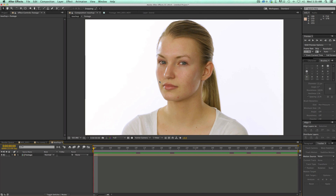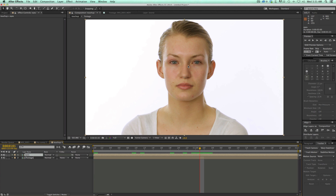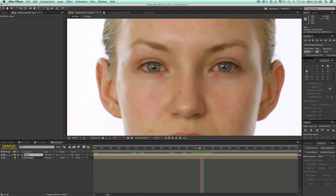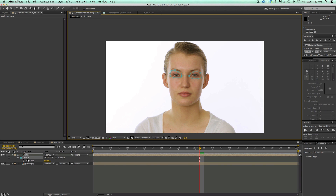Let's first do the redness around the eyes. I'm going to take this footage layer and duplicate it. Let's label this 'Eyes.' Let's go somewhere in the middle where we can see, and I'm going to zoom into the eyes. Then let's take the Mask Pen Tool and grab some of this redness — I want these points right on top of each other so we don't have a line there, and I want this all as one mask. Now that I have the mask done, I'll hit M on the keyboard to bring up the mask, and if I right-click on it, it says Track Mask and brings up the Mask Tracker.